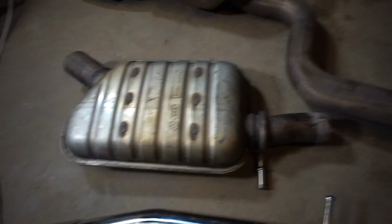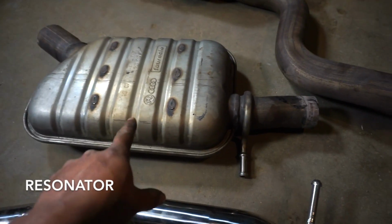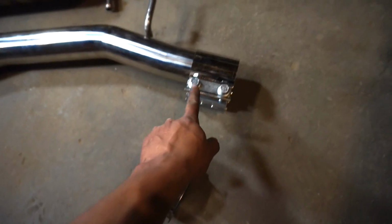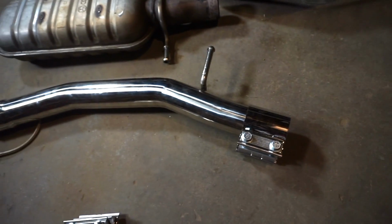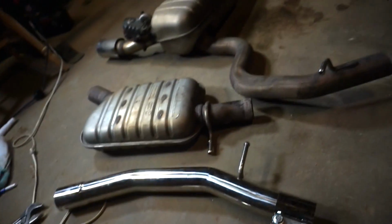Alright guys, so we cut off the muffler, so the muffler is apart, and then this is the pipe that's going in. It comes with two clamps. I've already test fit a clamp on here, and then this clamp is going to go on the back obviously. So yeah, let's get ready for it to go back in.